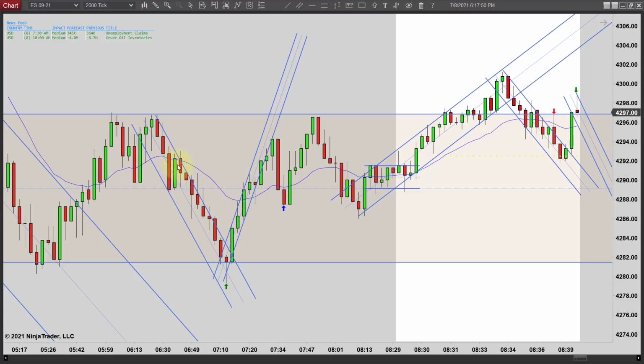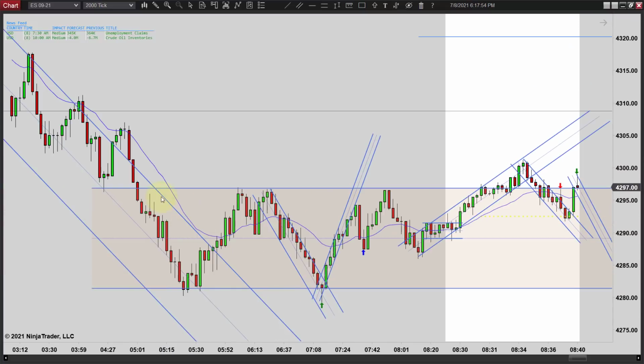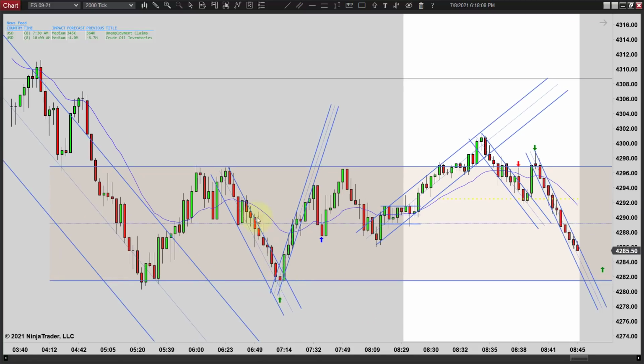But anyway, 8 o'clock came just as we're moving back down here. And you can see we were really in a downtrend here, but we had a close outside and a leg down, and we started another leg down here. And so we already had a break and 2 legs down, and notice that double bottom, and we bounced right there at it. It's a little risky going long without a break of that trend channel yet.